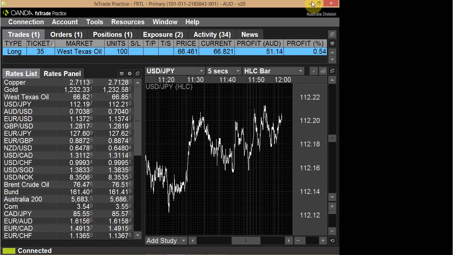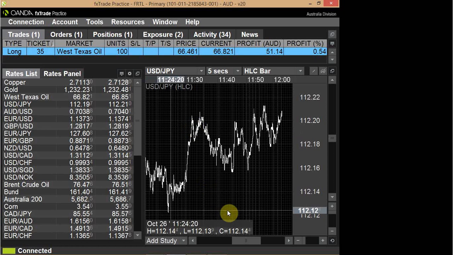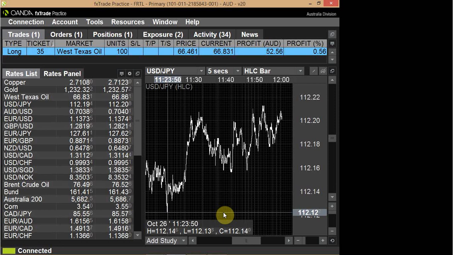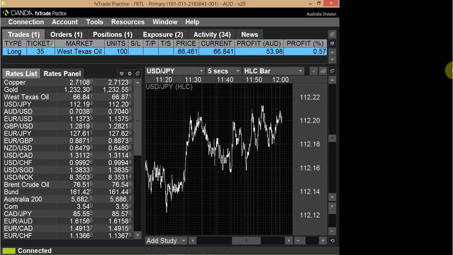As you can see here, the dollar is getting stronger in this chart also. At the beginning of the chart, this is quite recent, this is 26th October, New York time actually, 11:23. In New York, the dollar was trading around 112.12 yen, which means it was costing you 112.12 yen to buy $1 US. That is yesterday basically. Now suddenly the dollar has become a little stronger, because now it's costing you around 112.20.